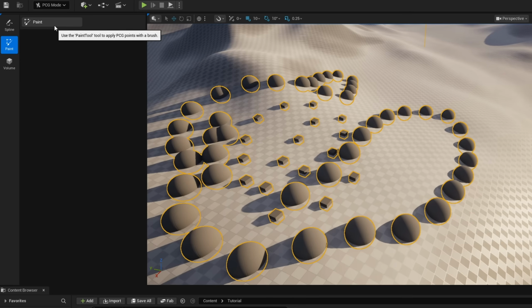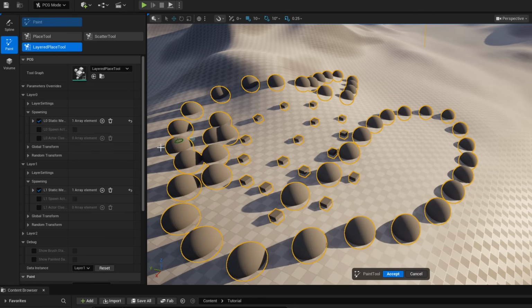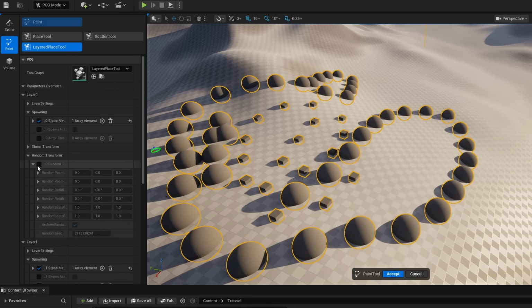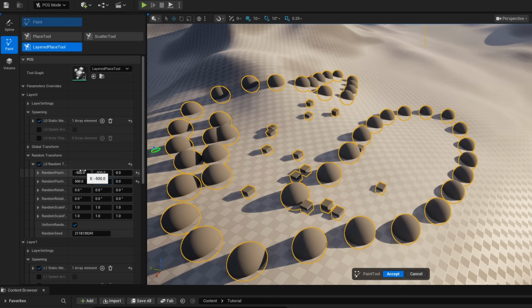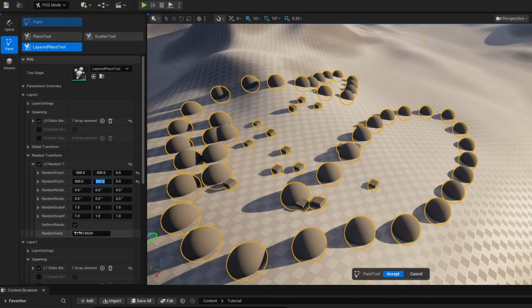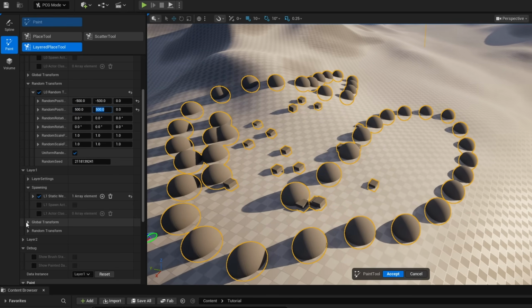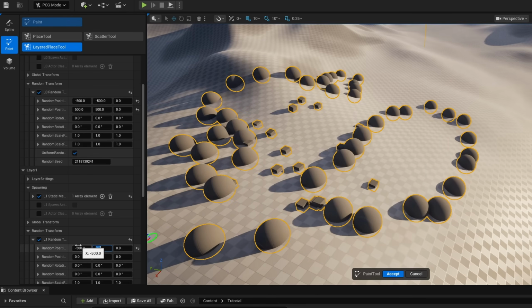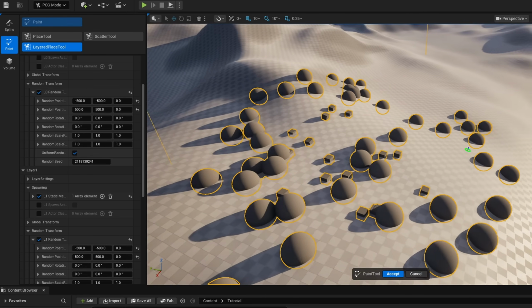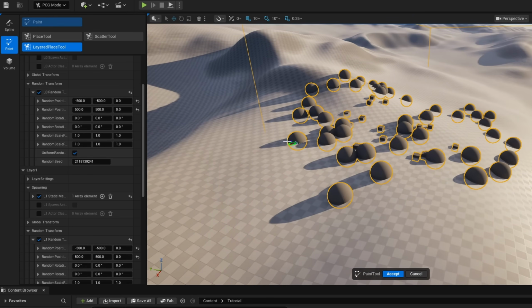On the paint tool specifically, if I go back to paint with this selected, so we just modify the values here, let's go ahead and just give it a random transform. I'll go ahead and give it a random transform of minus 500 to 500 X and Y. So these cubes have all moved, and we'll do the same thing for the spheres. We'll do a random transform minus 500 to 500. It does not re-project based on the new locations, unless of course you tell it to, depending on your order of operations in the graph. It's not an automatic thing. This is all your own parameters exposed.